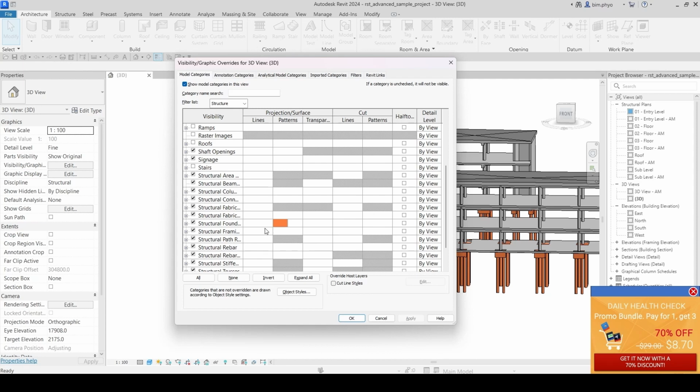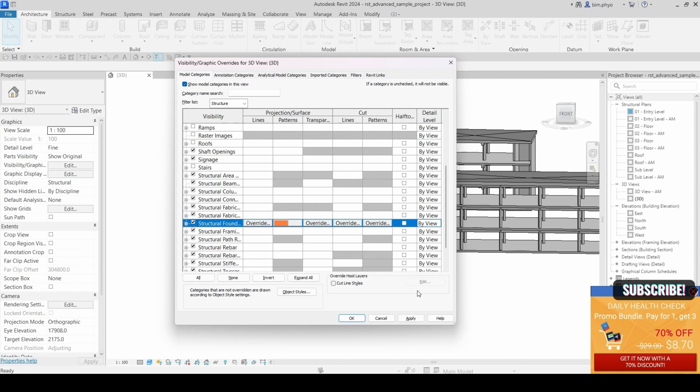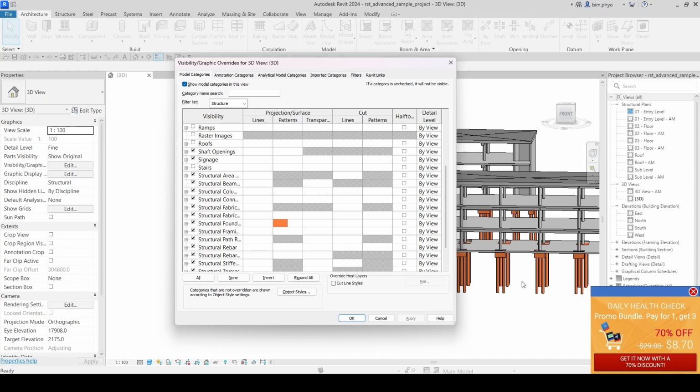So for now, I will give you this option to use for coloring the material, or if you want to hide it, everything. If you want to hide it in here, just go down, and it is unable to be seen. Then you apply it back, and you are able to see it again.